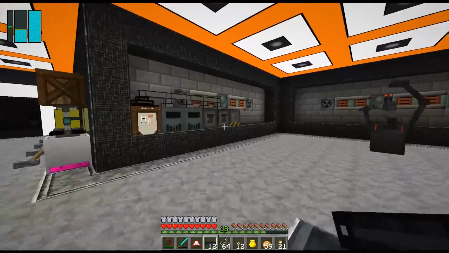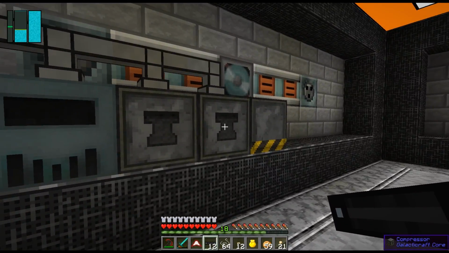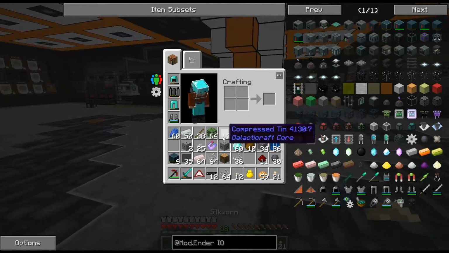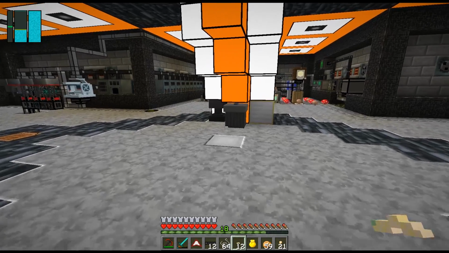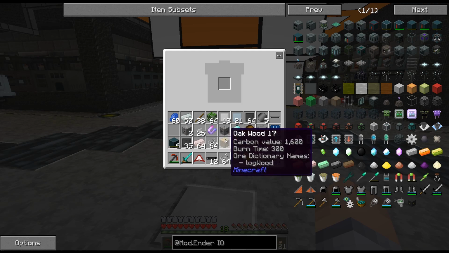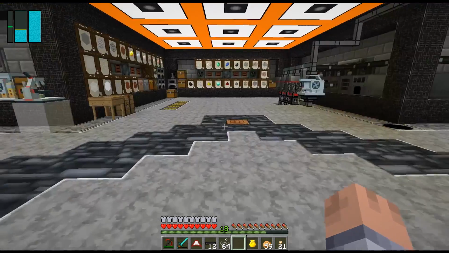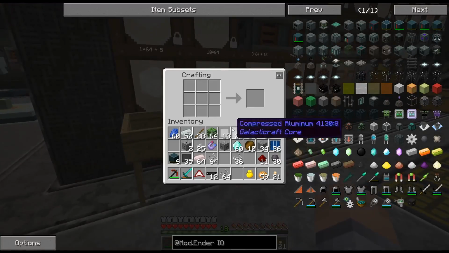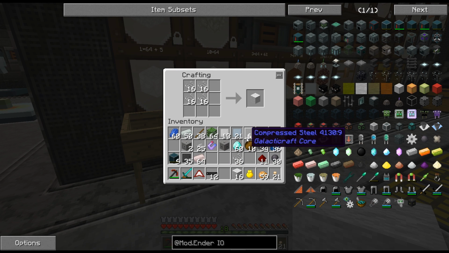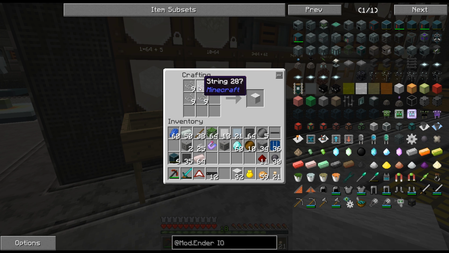I did add a second compressor over here. I made another one because I needed so many of those today. These steel plates and tin plates and aluminum plates, for all the things that I prepared. Get rid of this. I don't need it. So, let's come over here and make a bunch of wool out of what I got here, because that is what I needed. And I am just gonna make it on the go right now.